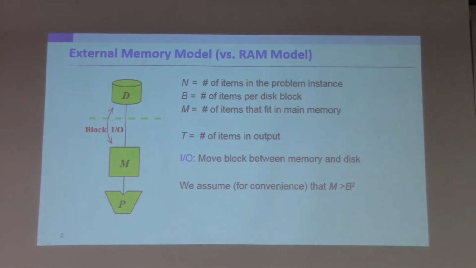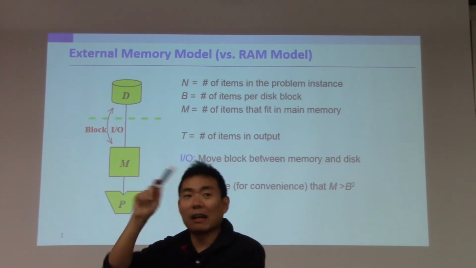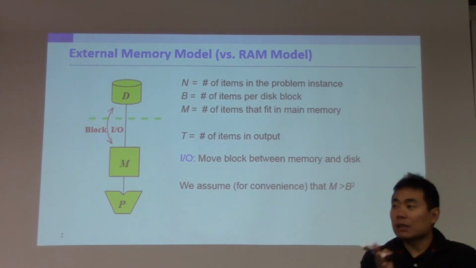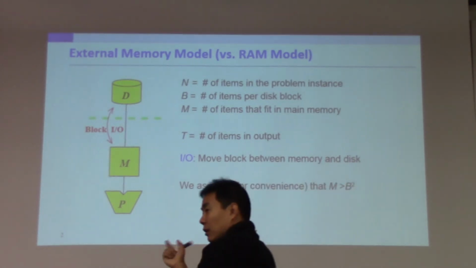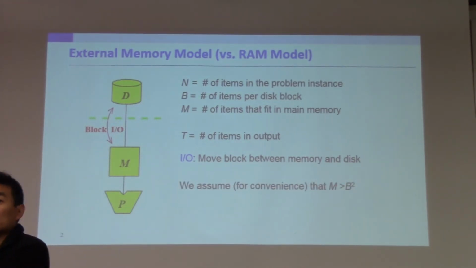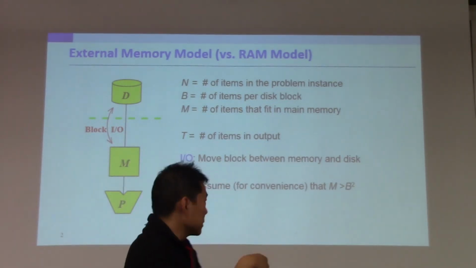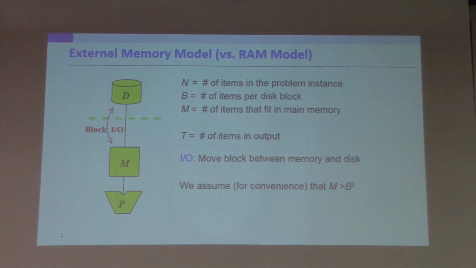Now, with all that discussion, let's come back to access methods. The way we model this, no matter whether you are using a magnetic hard disk drive or SSD, there is a difference in access speed and access characteristics compared to accessing data from your main memory. I want to model this, so it's different from the traditional RAM model we talked about earlier. For that purpose, we're going to introduce a new model, highlighted in this picture. Pay careful attention to the parameters here, because we're going to use them in the subsequent discussions.